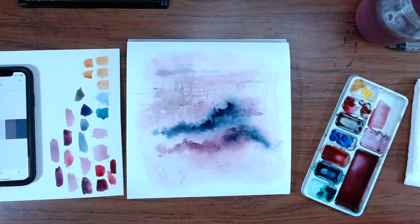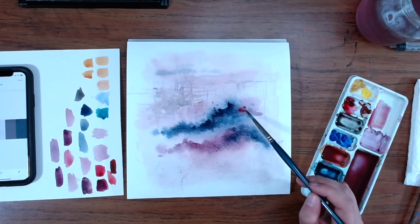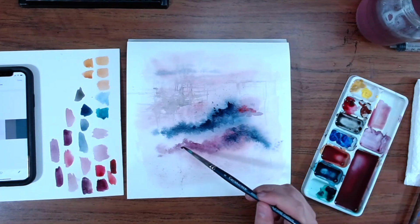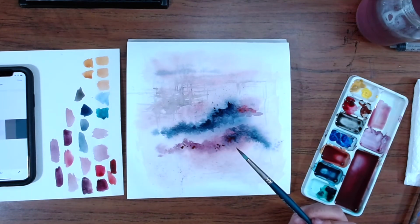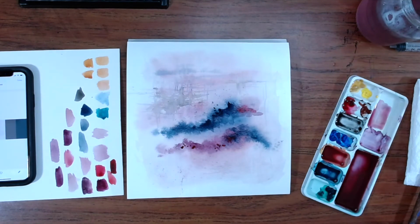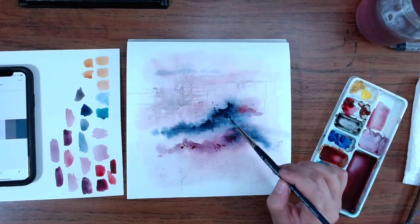Once I got past the idea that abstract art was actually appealing, I tried to make abstract art for myself, and to say it was a struggle is a massive understatement. I had such a hard time creating anything that didn't resemble something else or didn't just look like a muddy mess. So watercolor abstracts have been by far the easiest for me, but I still have to go through a certain process to ensure a piece that I like.